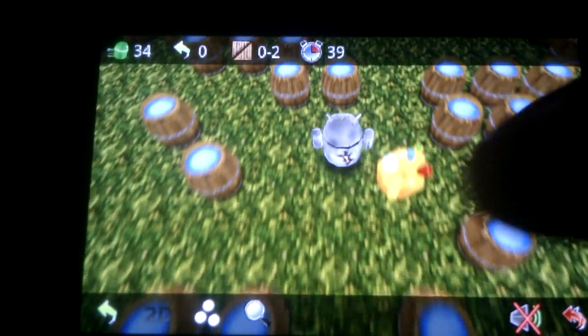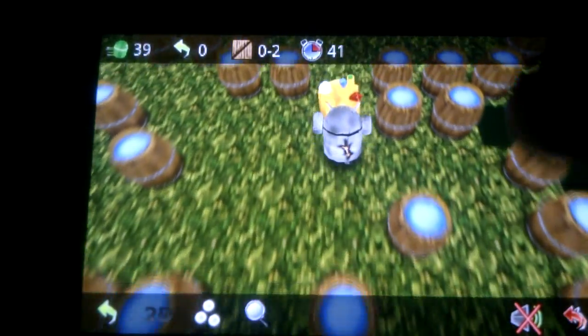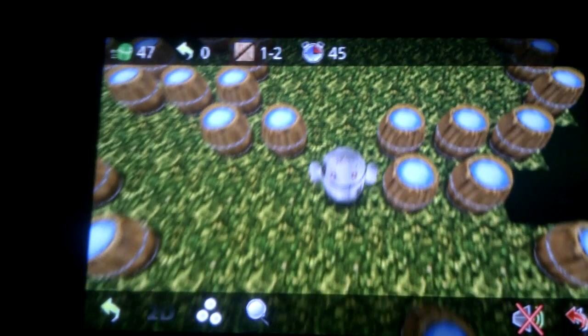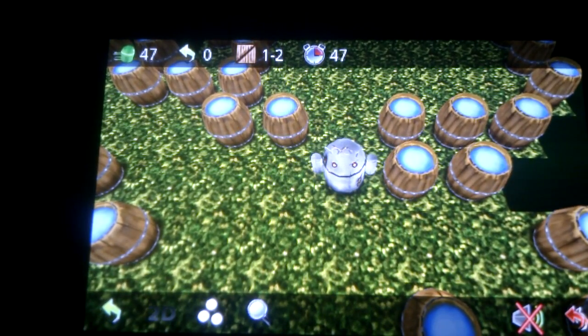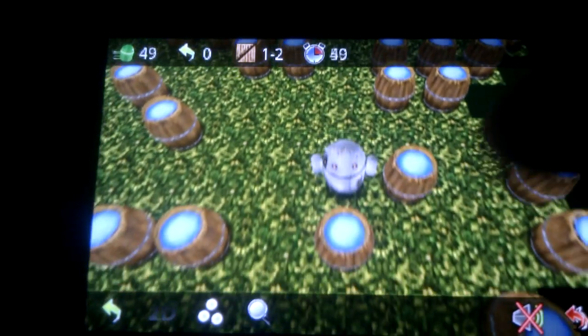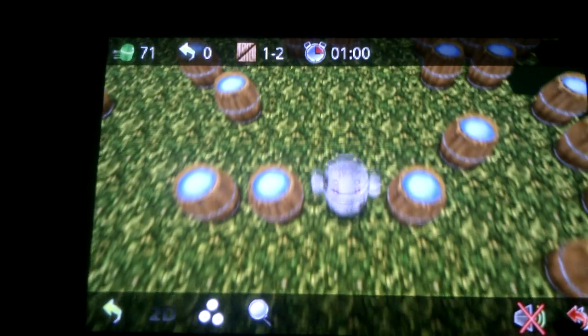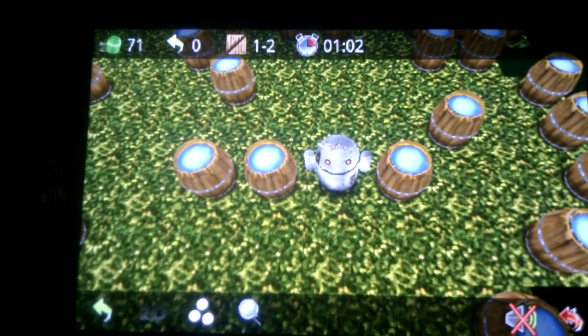Everything works, it's smooth, it runs on a lot of devices, ranging from the HTC Evo to the HTC Desire, the Nexus 1 of course. This is the Samsung Galaxy S, which is also really a good device to play on. There are of course some older devices, some smaller devices. It basically should run Droidkoban, but it's not as smooth as it should be.